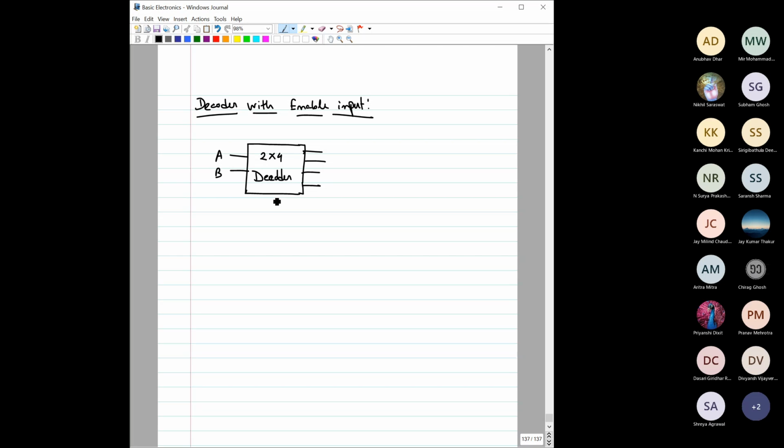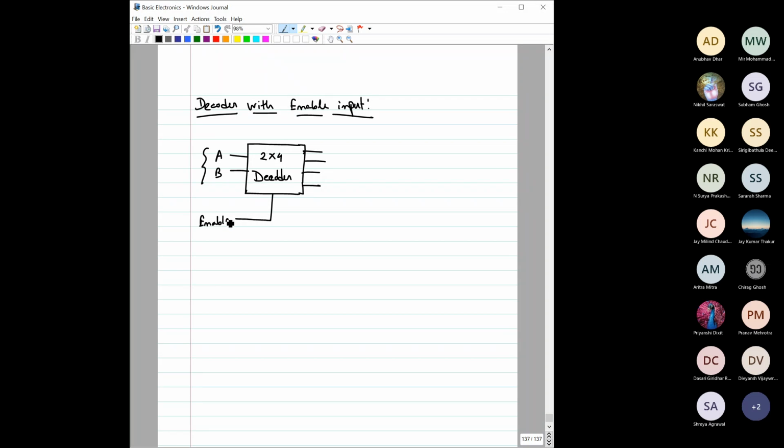Here we have an enable input. That means only when this enable signal is available will this decoder change as A and B change.